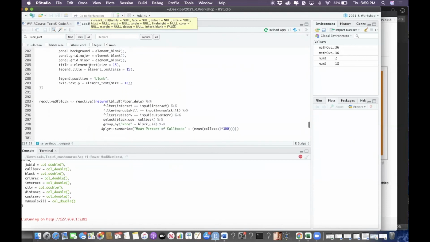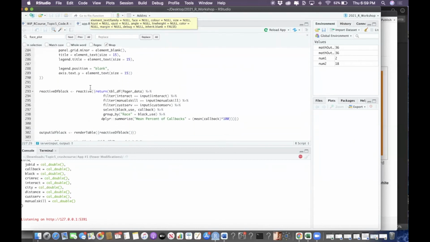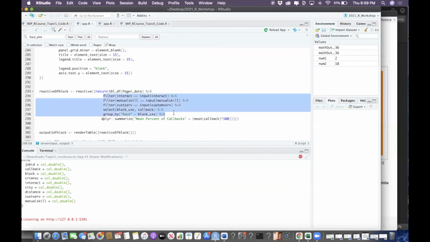And we can create our reactive data frame by using this reactive function with return data frame. And we're doing all of our filters, except the addition is that rather than having just a variable name, we have to use our global variable as what we're filtering.